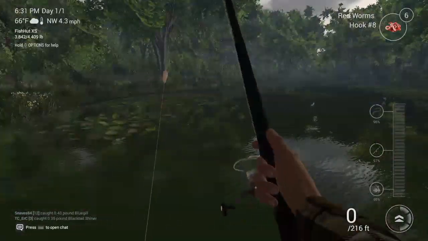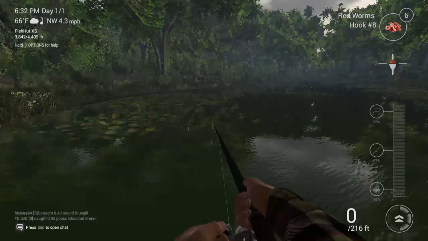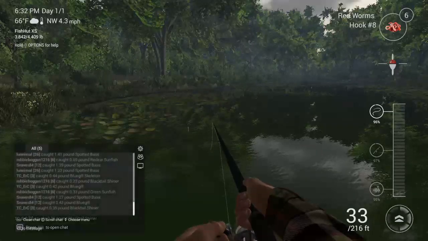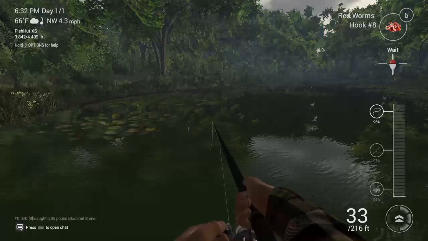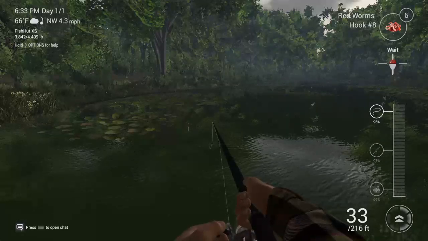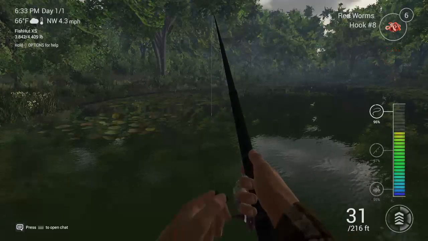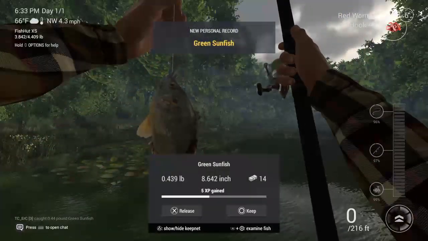What I am doing basically is using up all my worms, because I don't want to leave this place yet, because I am level 3 at the moment. I just want the bait. I need to make the bait coins, you know, bait money. So obviously this way is way, way better, you know. Nice green sunfish.